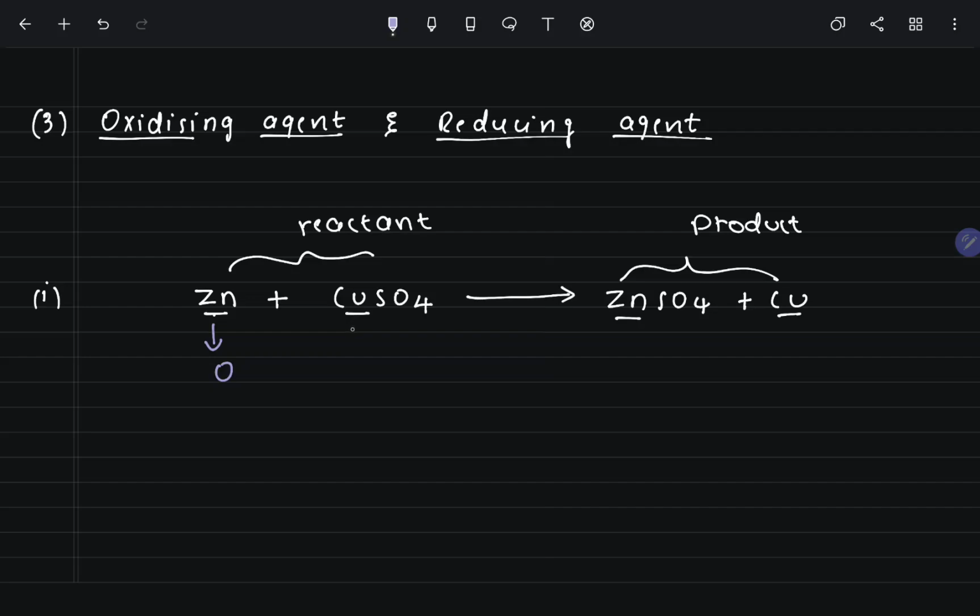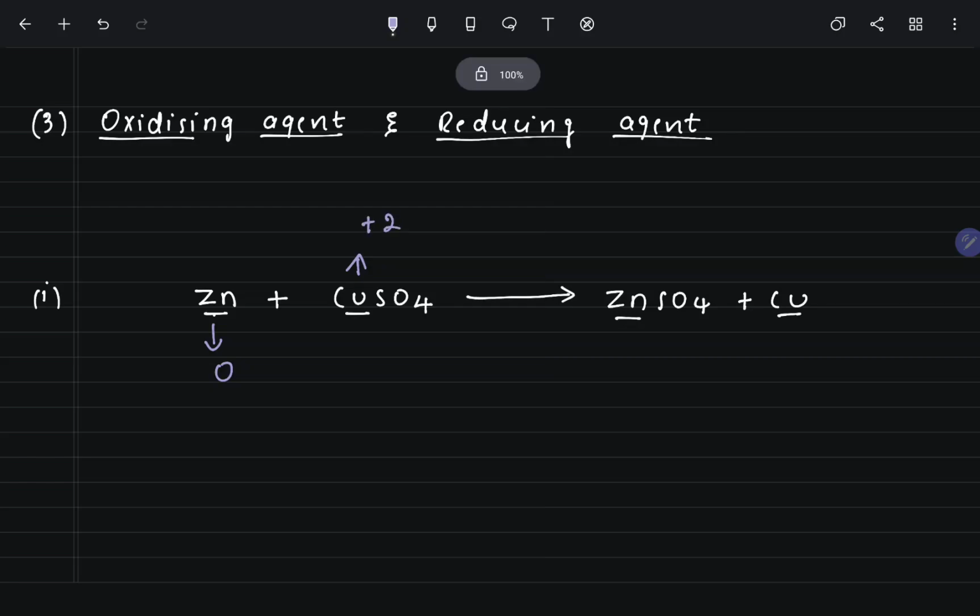So what is the value of Cu? It is plus 2. Or if you get confused, don't write this. You shouldn't write product. Just because of your understanding, I wrote this. Don't write product and reactant side. So for this, do it upside so that you won't get confused. One down, one up. So this value is plus 2.